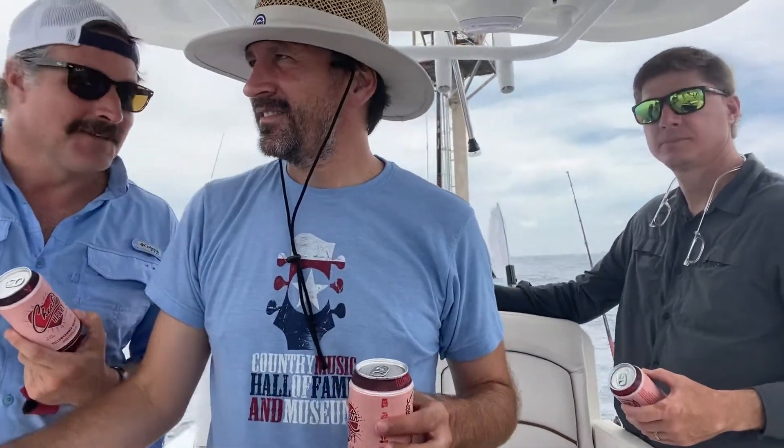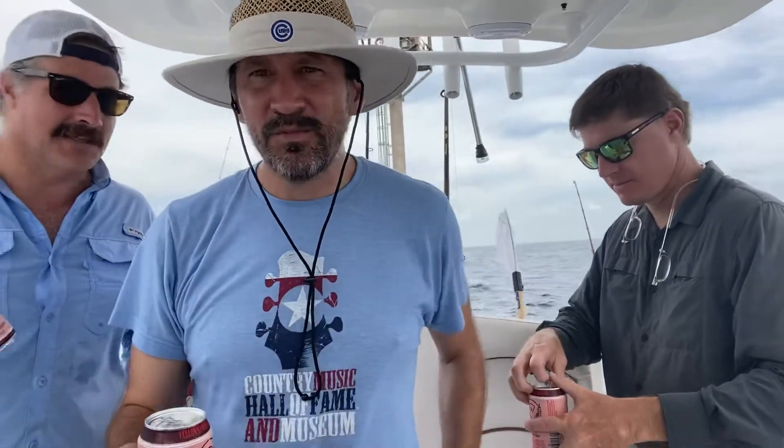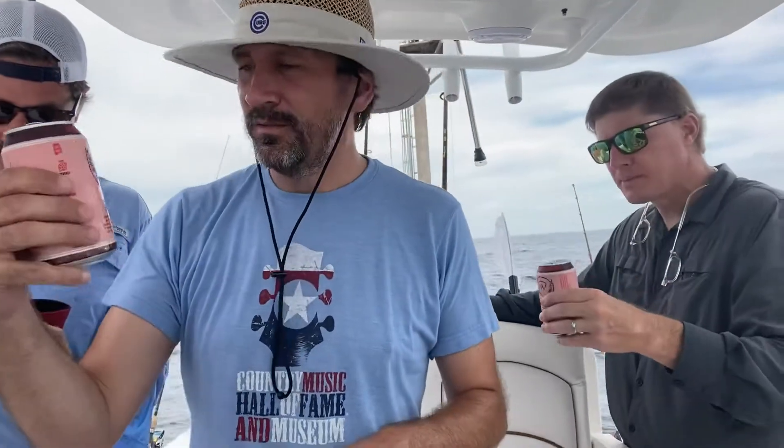This is a classic fishing trip here in the Gulf of Mexico. We've caught one Spanish mackerel — it was Mick who caught it. You did catch some snapper yesterday though, about seven, eight, nine — maybe ten. Let's try this thing out. No glass today because we're out on the boat.